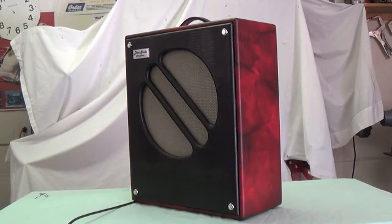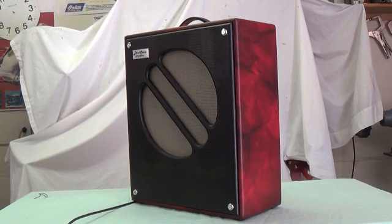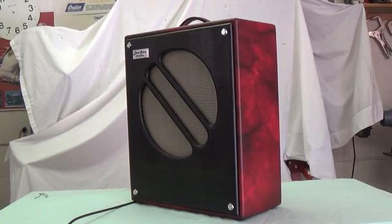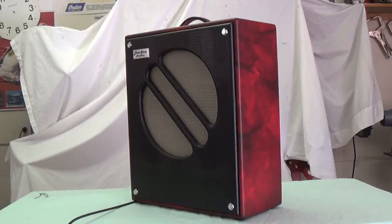On that happy note, Rusty and I will take leave of our evaluation of the mighty Hammond AO35 guitar conversion. I hope you liked what you saw and what you heard, and that maybe some of you will be inspired to get on eBay, find one of these chassis, grab a couple of schematics, and get to work. I've made a bunch of amps in my life, and this one is right at the top when it comes to volume, power, tone — everything. I'm just totally pleased with it, and I think you would be too.